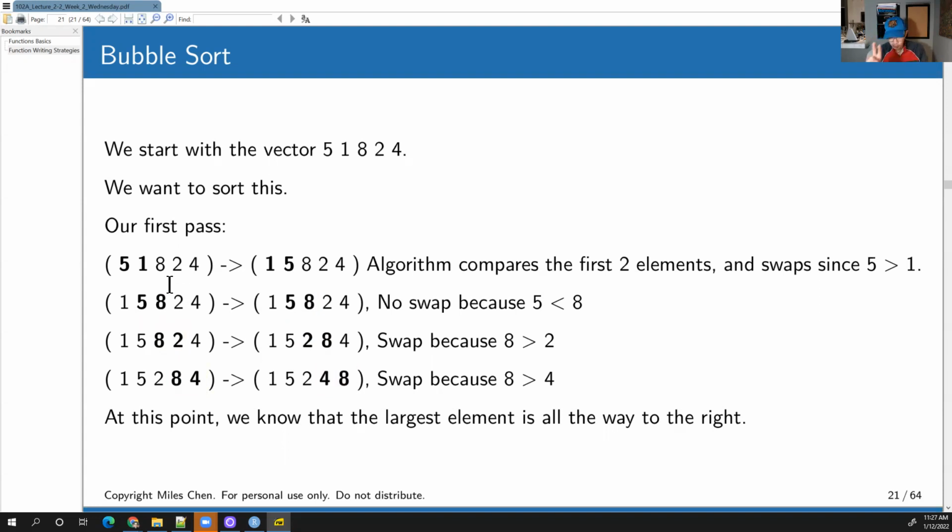And when you do this by just swapping each value, and you do an entire sweep this way, the largest number will get pushed all the way to the right, because somewhere along the way, you're going to encounter the largest number. And if that largest number is not already all the way over to the right, every time you compare it to another number, you're going to say it's not in the correct order, so it needs to get swapped, right? So this number 8 is not in the correct order, so when it's compared to the 2, it swaps, and then it gets compared to the 4 and it gets swapped. So the 8 gets picked up and pushed all the way to the right here. Okay, and so now our vector is 1, 5, 2, 4, 8.